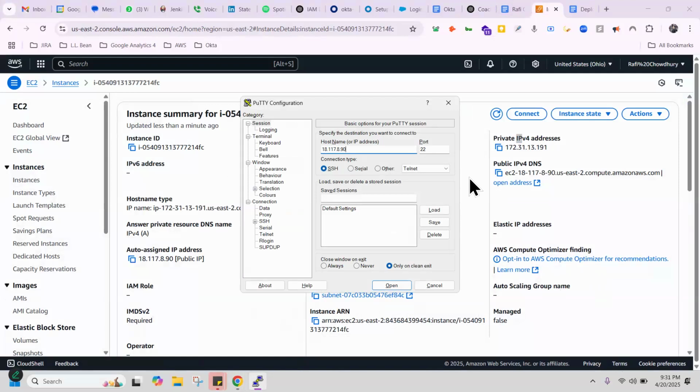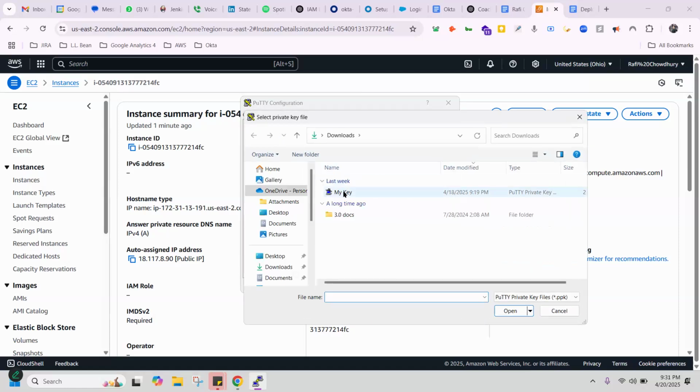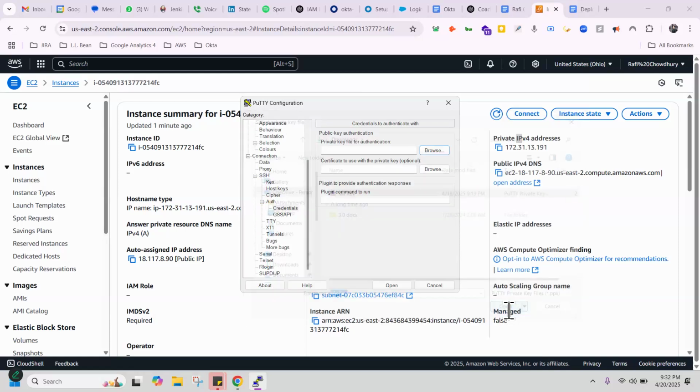Now go to SSH and Auth in the left portion. Then go to Credentials, then Browse, and browse to your downloads, the my key. Perfect. Click on Open.